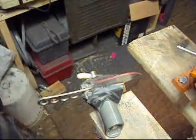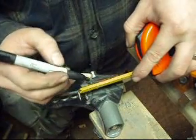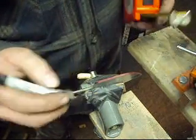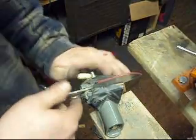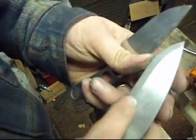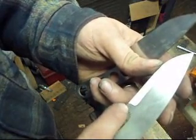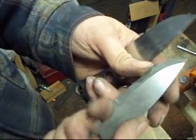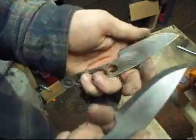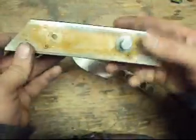I also want to come in from this point an eighth inch, so using my black marker and a tape measure I'll mark the eighth inch — that marks the location of my ricasso. As you can see on this finished blade, it's already done: eighth inch from here, and then my grind starts. I do not want the grind to come all the way to the end of this edge, because that way you'll be able to cut yourself when holding the knife. Having a little unground area means less tendency for your hand to come down and get cut. So I make sure all my markings are done before I go to the grinder.